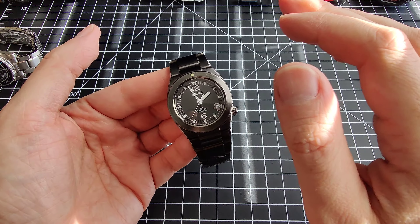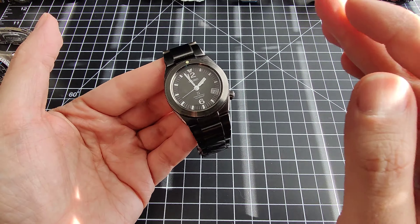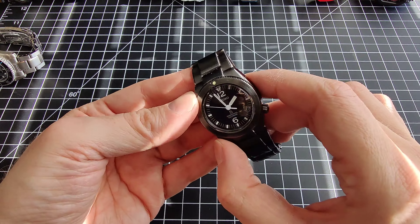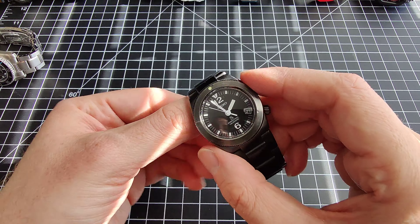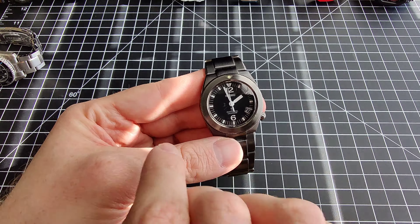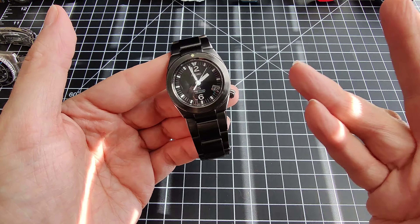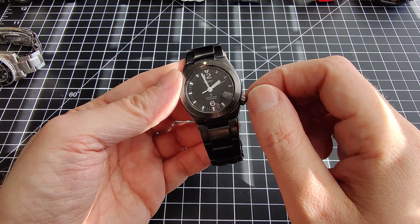Setting it is kind of like a weird game, because it has a perpetual calendar. All 8F32 watches have that as well, which means it's going to keep track of 30, 31-day and 28, 29-day months — so it keeps track of leap years and months. Really cool. You set that by matching all these contacts around the periphery of the battery. It's kind of funky, but the instructions are online and it's not hard. Once you set it, it's good for the 10 years — it's only going to lose 20 seconds or so per year.